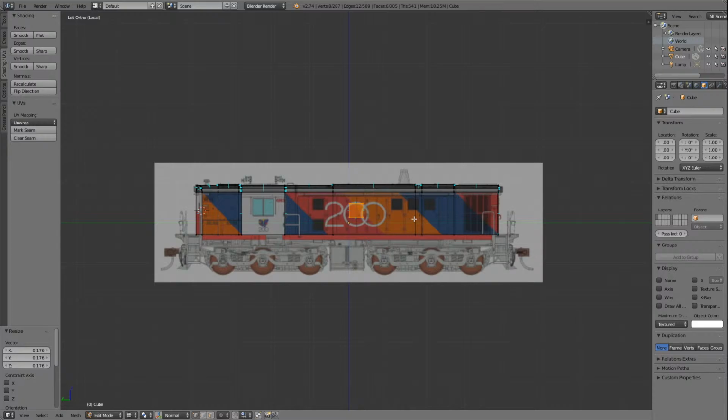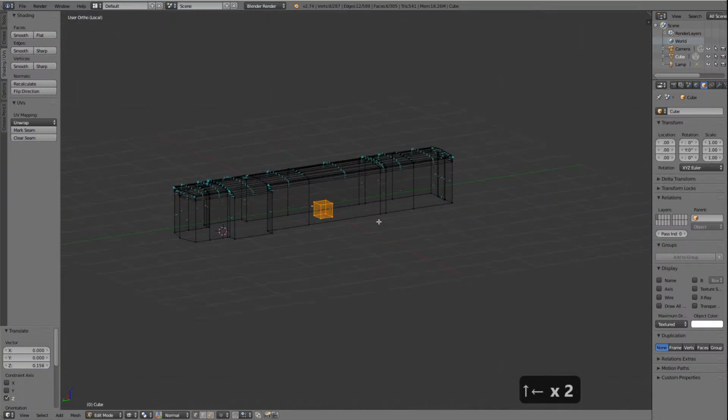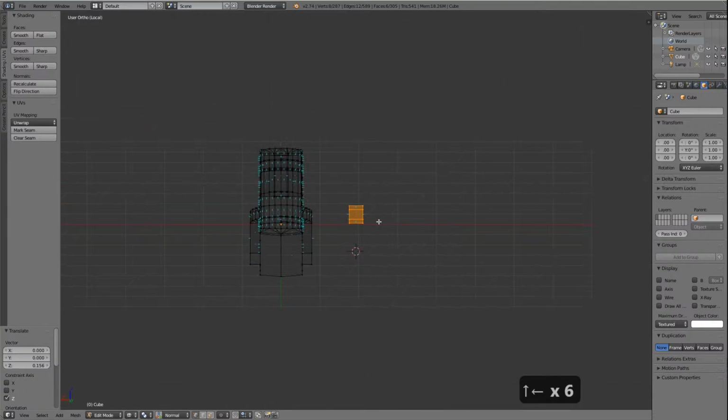So I like to grab on constraints. I'm going to grab it on the Y, grab on Z. Now I know for a fact that if I scale that now, it's not going to be correct. So I'm going to go back to the main model. Because of that distance, it's given me a different perspective.